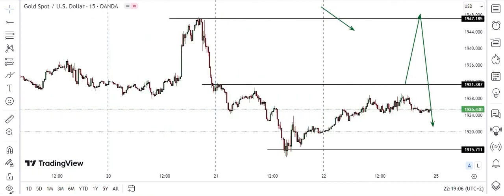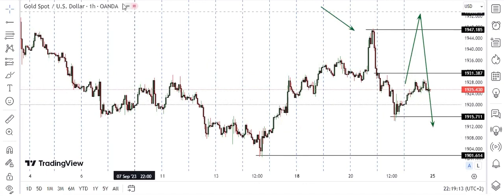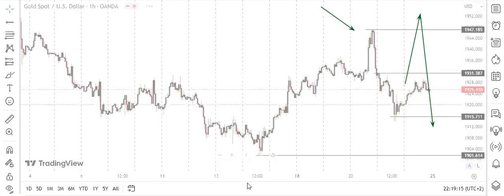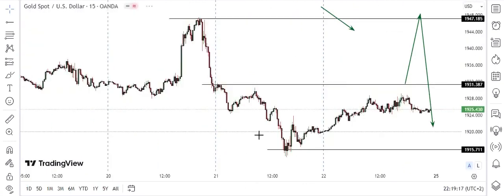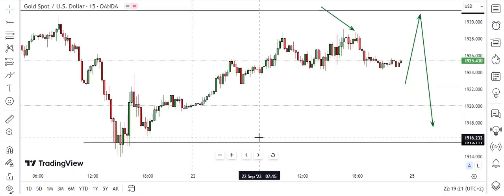Would have to get that target on the 1 hour time frame. What would be 1901? All right. So you have to remember that not any of this is going to happen as quickly as you'd want it to. So sometimes it's better to evaluate the markets on a Sunday.